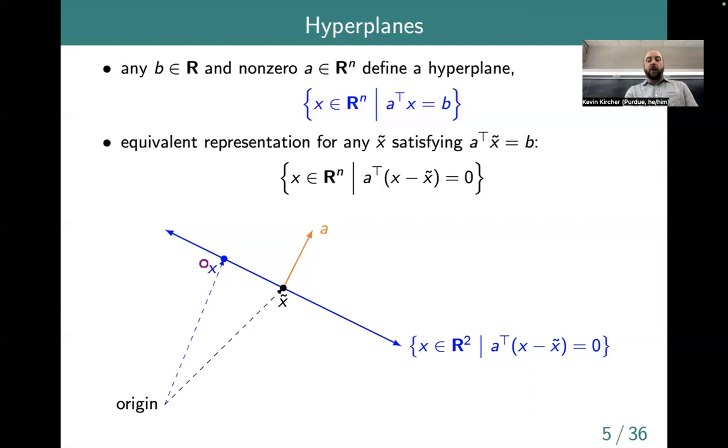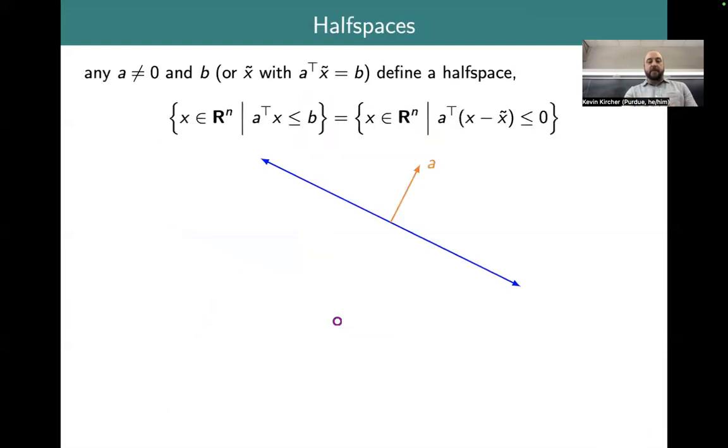And so here is one x that lies in the set here, the hyperplane. So let's see, the vector x minus x tilde would go from x tilde to x. And so here that vector is clearly perpendicular to the vector A, the normal vector A. And here's another example. The vector x minus x tilde would point like this, again orthogonal to A, right? And in higher dimensions, you would have the same thing, just you'd have vectors pointing in more than 2 dimensions or 2 directions.